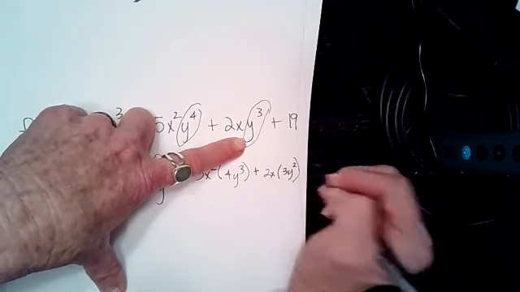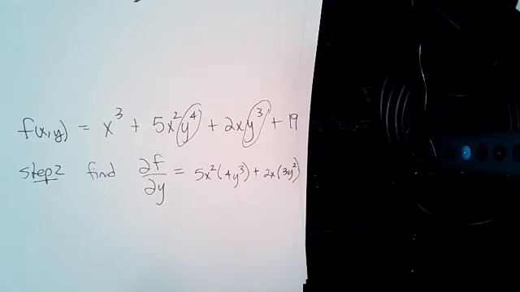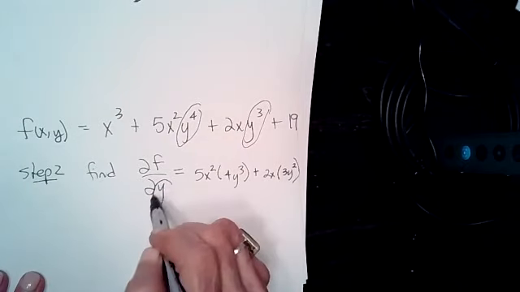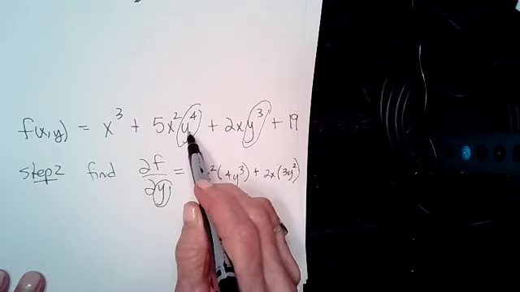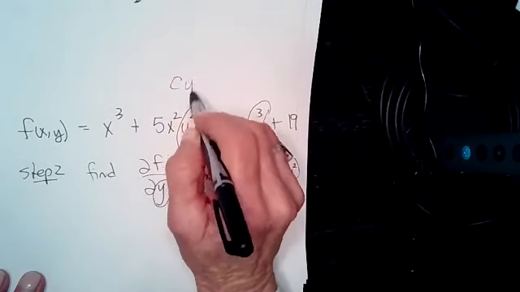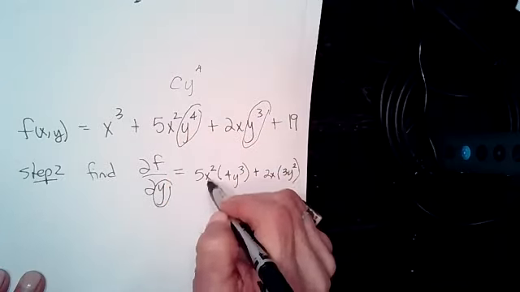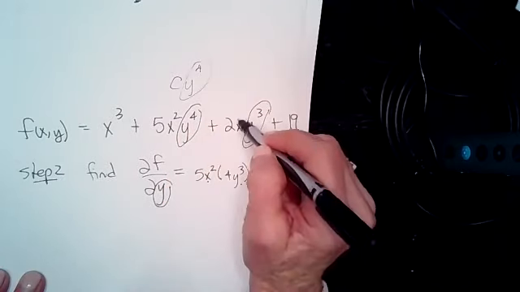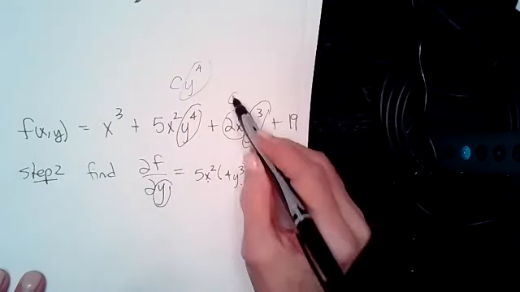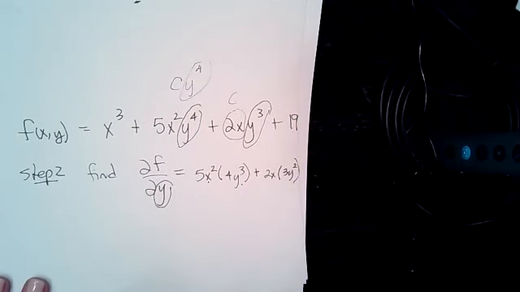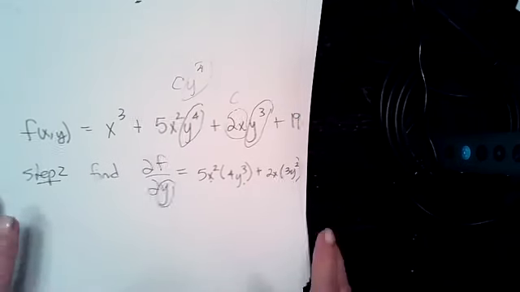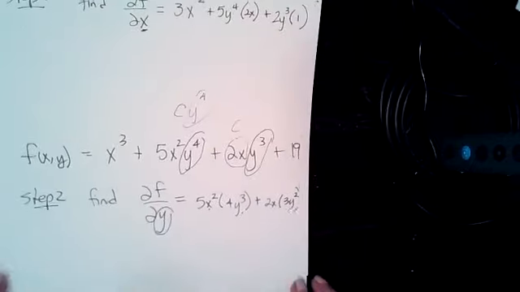And you do not have to multiply them out. You certainly can multiply them out, okay? But I think it's easier. I do. So the derivative with respect to y, remember, x is just a constant term, so that derivative is 0. So when I have a constant times y to the fourth, I bring along my constant and take the derivative of my y term. And when I have a constant times y cubed, I bring my constant and take the derivative of my variable term. Okay. All right. So here we go.